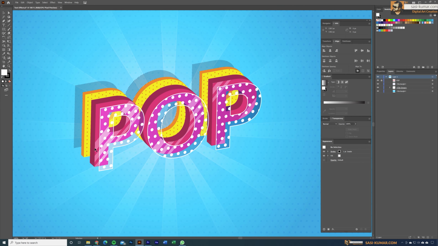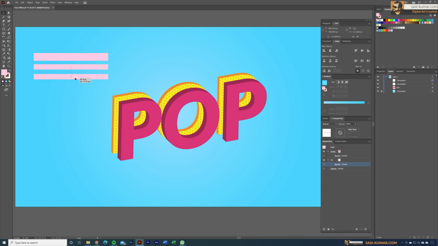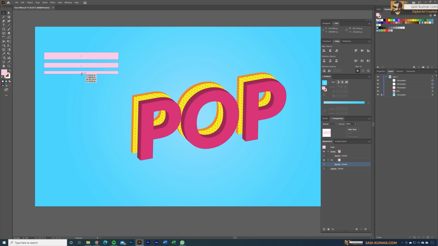Next step is creating these lines. Okay, these lines in here on top of these faces. For this, I'm going to draw a rectangle in here. Okay, and let's change the color to something very light. You can make it smaller like this, and I'm going to make a couple of copies. This one even thinner, and this is going to be even thinner like this. Okay, now we can place this in here and make them a little bit thinner. I think like this is good enough. So let's select this and make it as a pattern again.